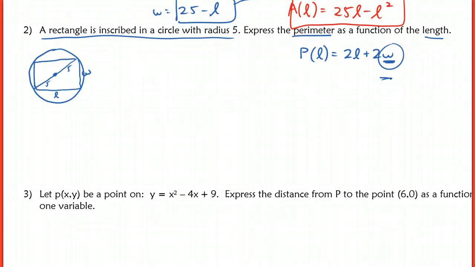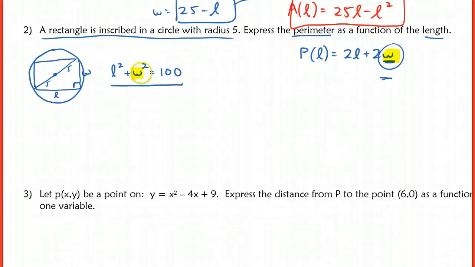What I need to do now is look and see what I can relate in my picture, some type of rule that assigns L and W some sort of length. So when I look at this, I say, oh, this is a right triangle on the inside of this. And I know that any right triangle, Pythagorean theorem always works. So if I add L squared plus W squared, I should expect to get 10 squared, 100. Now I have an equation that actually relates my two variables, and now I can solve for one in terms of the other. So again, I want to get rid of the W here, which means that I need to solve for the W here.